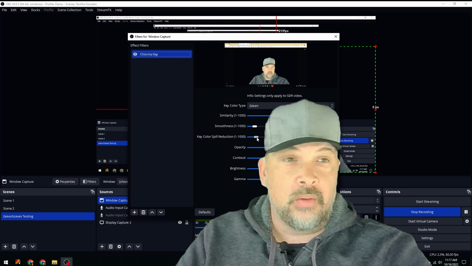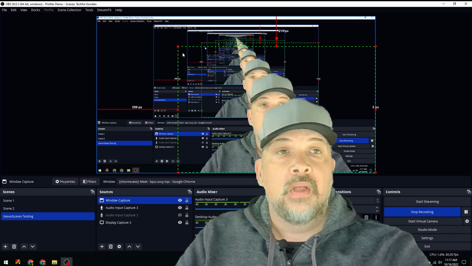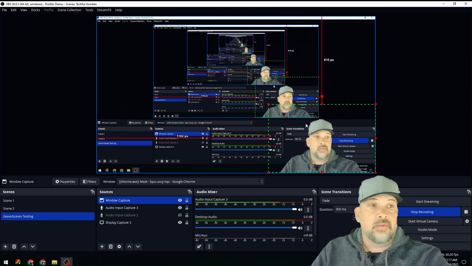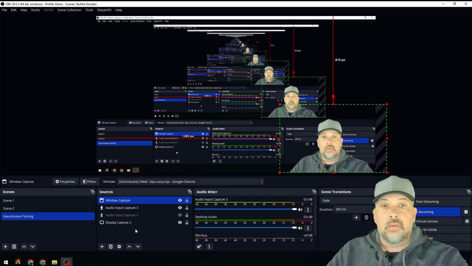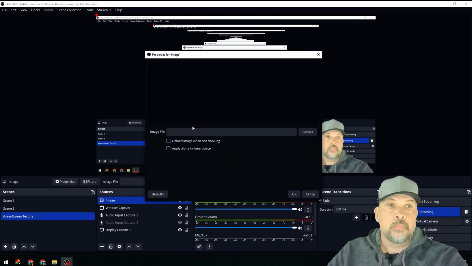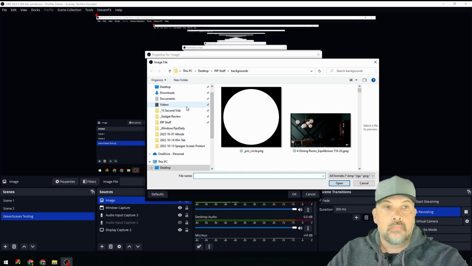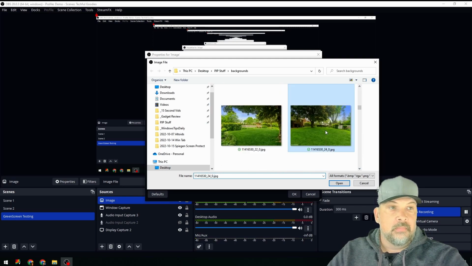Now, there's a bunch of settings you can do down here to make it look a little bit better. But in the case that you might want to take yourself while streaming or presenting and sort of just toss yourself in the corner, well, this is working pretty great. And again, you can also load in an image. Let's go ahead and pick, I don't know, some background here. Let's just pick this backyard background.